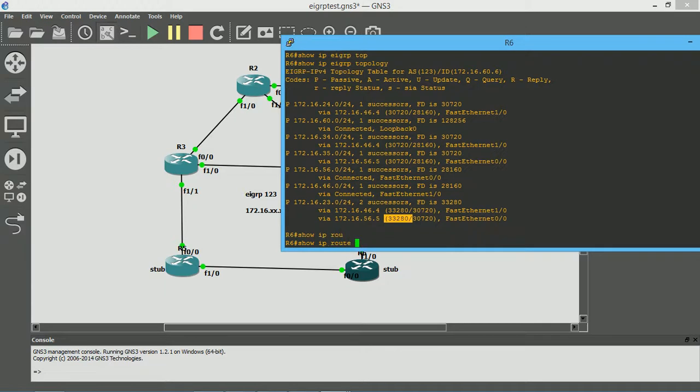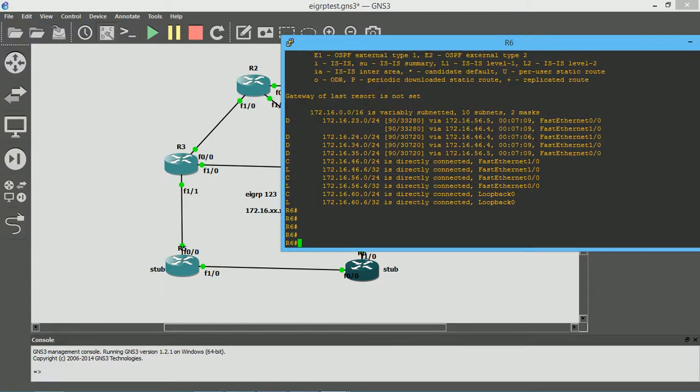In show ip route, if you see this, D means EIGRP route, meaning DUAL algorithm. This is the destination. This one is my AD, and that is your feasible distance. Next hop number 1 is 56.5, next hop number 2 is 46.4. Because both are best, both go in the routing table.